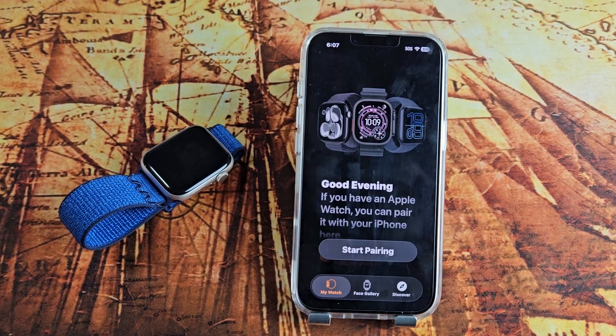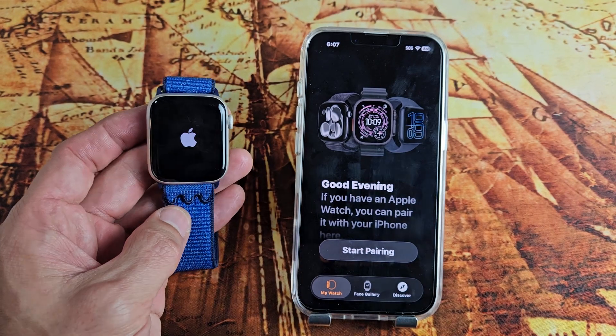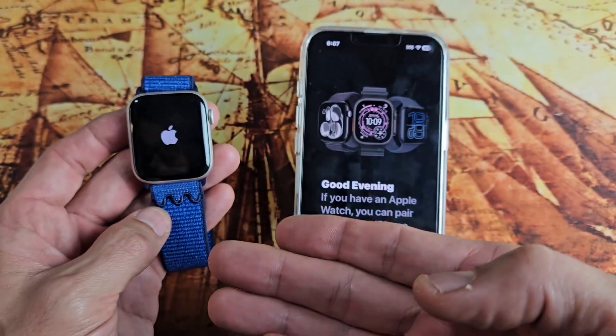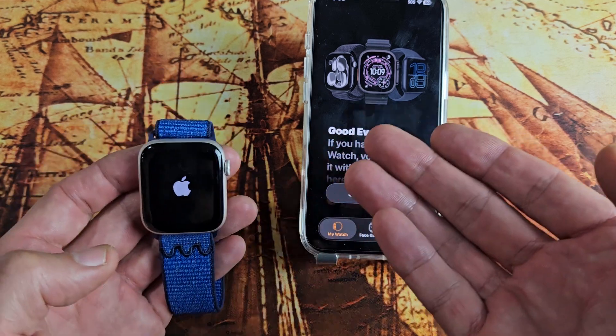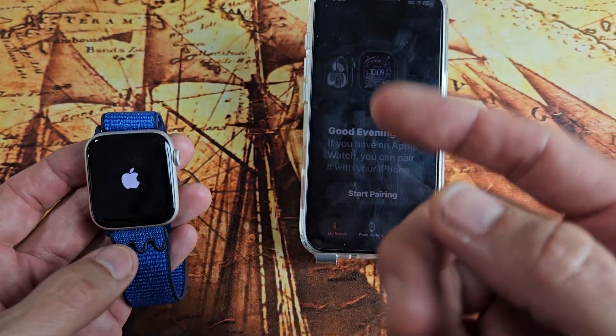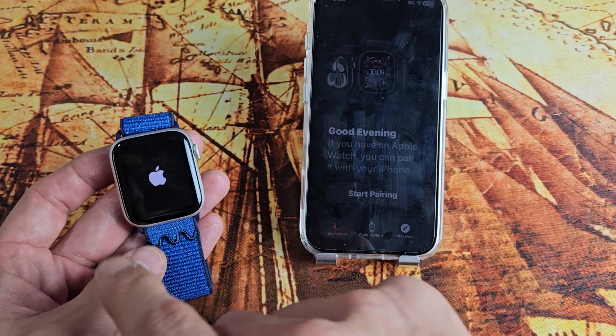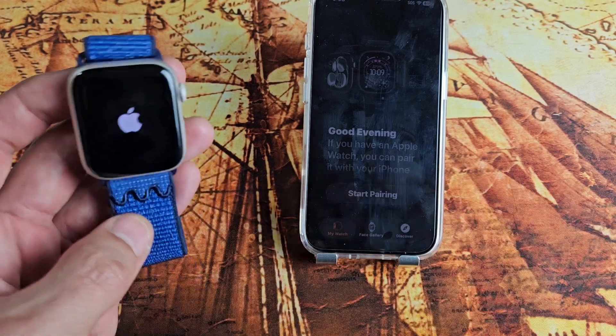Just be patient here — and voila, we're done. It's been reset and the activation lock is gone. Now you can start back over, or sell it or give it away. The person you sell it to or give it away to won't have the activation lock during setup. It will be free and clear.